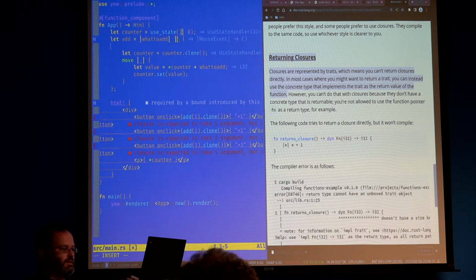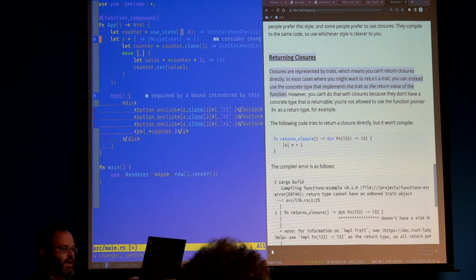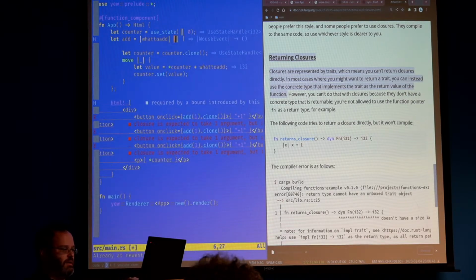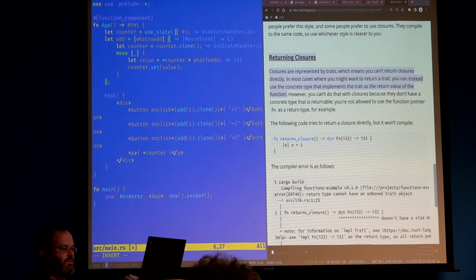Let's see here. This is what we had in there before, right? So to switch it around, it needs to take a variable and return that code block. No, it needs to take a variable and do this. There we go. That's it. It's that simple.